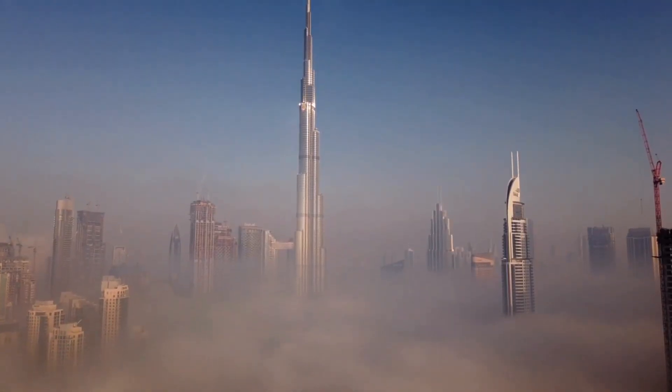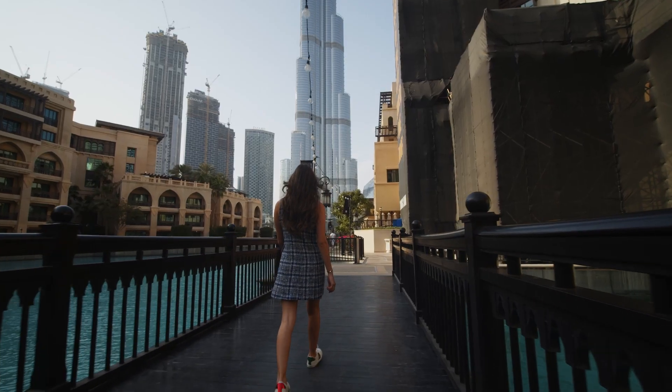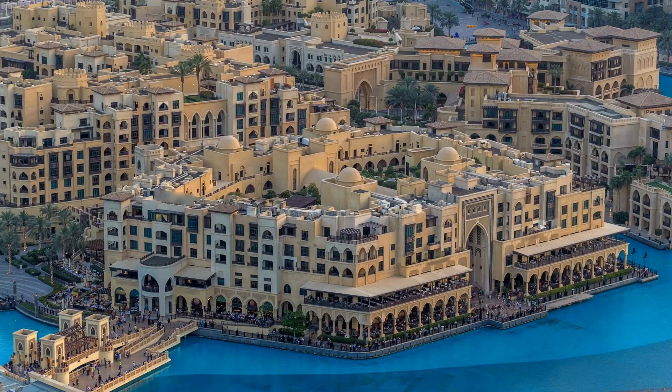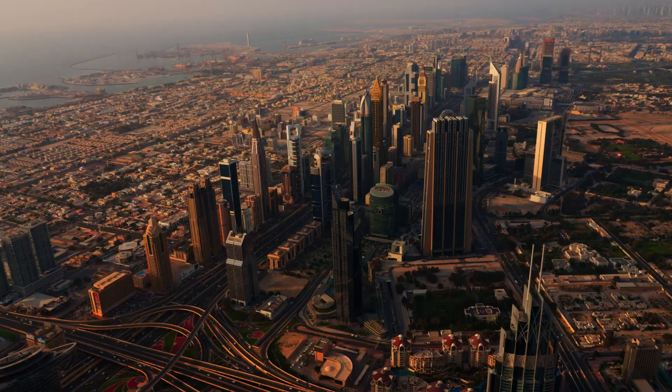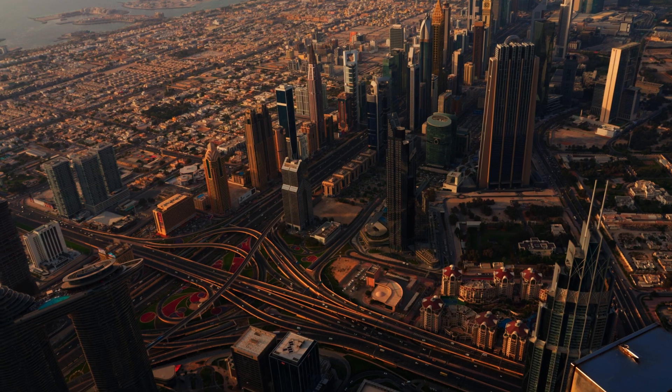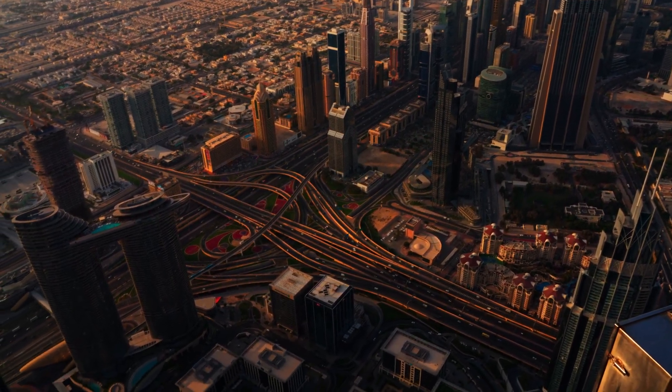Now let's talk about downtown Dubai. I've never lived there personally, but I love to go there because it is an incredible destination. You probably know without having to go there just how popular it is — it's got the Burj Khalifa at the center and Dubai Mall, which is the world's largest shopping mall. It goes without saying it's very busy around that area. If you're living in the surrounding buildings, you can expect to be paying a premium price. It's a really busy city but obviously incredible with the fountains and the mall, and all the restaurants around there are amazing.